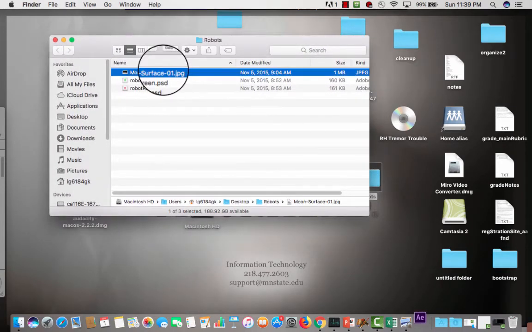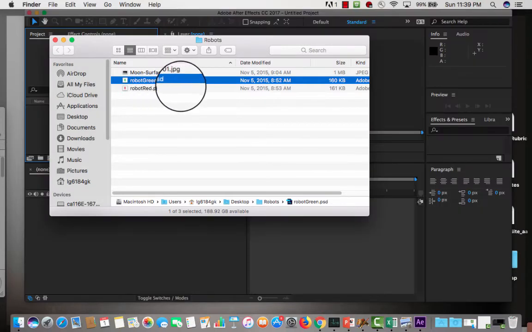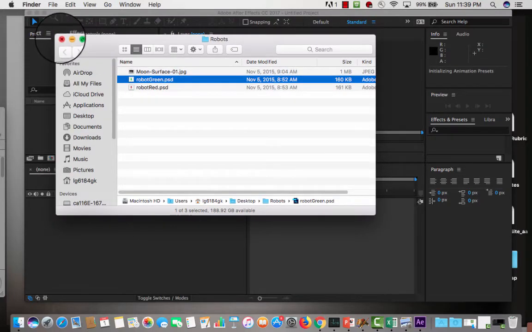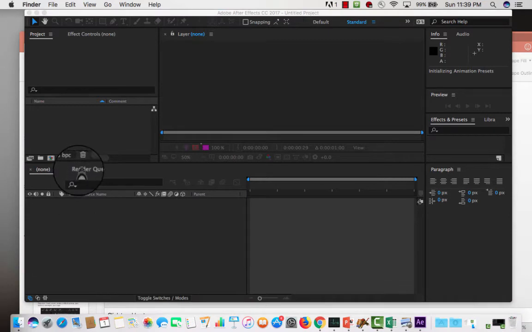We've got one moon surface JPEG, and this is a green robot and a red robot, and the files are exactly the same except for color. They're pretty simple. Take a look at them in After Effects. You can also view them in Photoshop. So I've got my render queue.